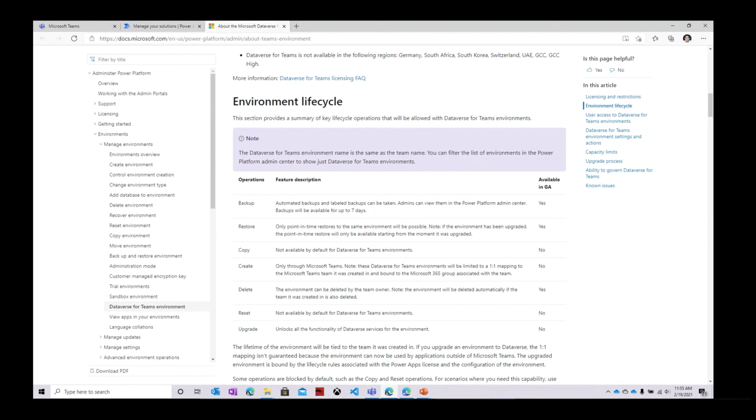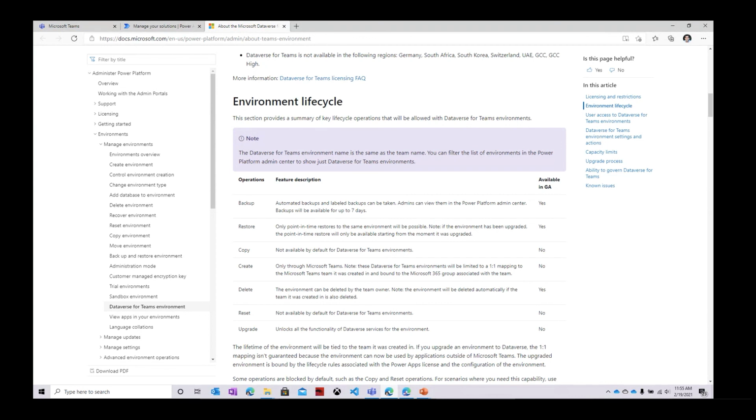Someone says there are many options, and sometimes it's tough to find the right one. Okay, not a part of the session, but I would love to talk about this. How do you pick the right database? If you ask me, this is my viewpoint. In the Power Platform, what are my databases of choice?